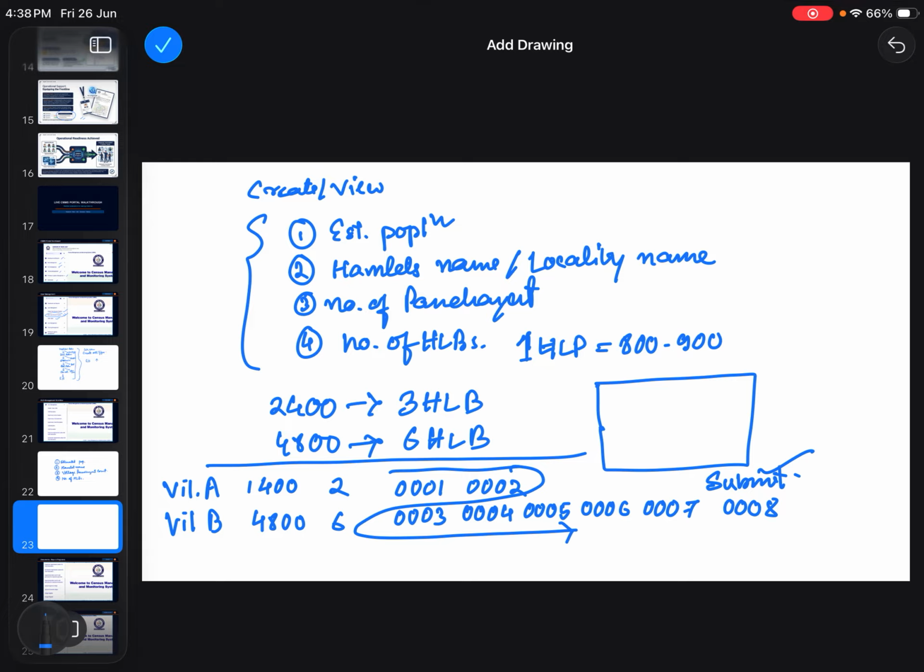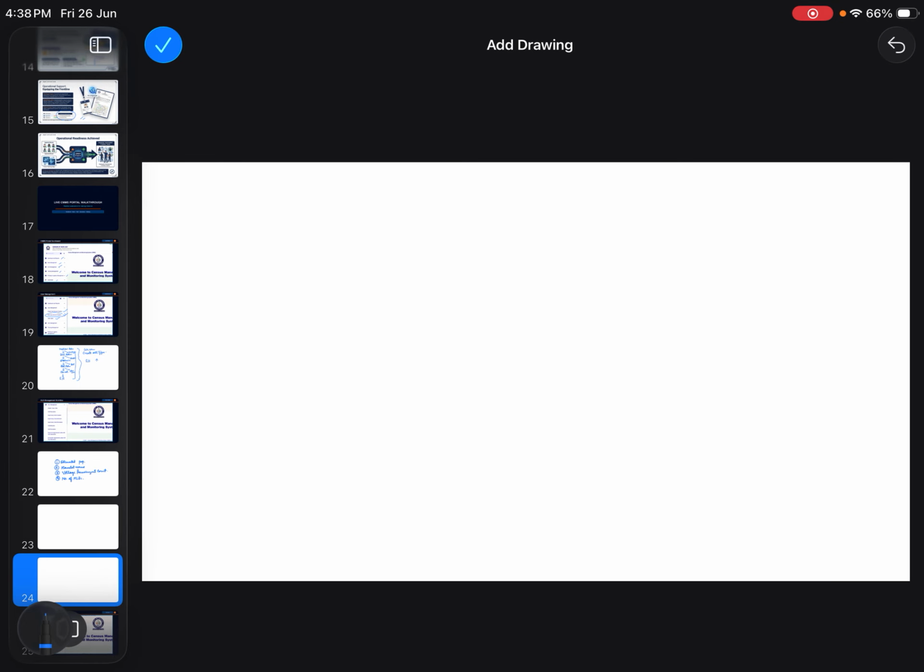But after we have finalized it and then we have entered the details, and after submitting, like this HLBs will be generated. But after submitting, we will have two options. Above top right hand we will have update and freeze option, but we should click this freeze button only when we are completely sure and we have finalized our sheet.